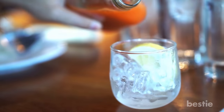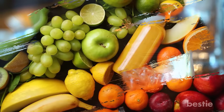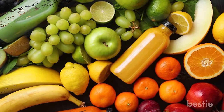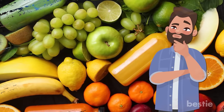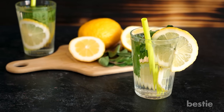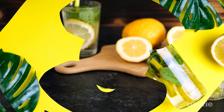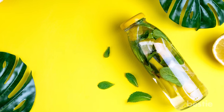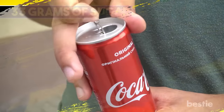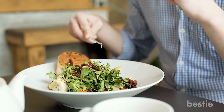Vitamin Water. The appeal behind vitamin-infused beverages is pretty self-explanatory — if it has vitamins, it's got to be healthier than pretty much any other drink. That's exactly what the companies want you to think. It's true that vitamin beverages have vitamins added to them, but don't think for a second that makes up for all the other junk added to them as well. One bottle of vitamin water contains a whopping 33 grams of sugar — even more than the average can of soda. If you really want vitamins, ask your doctor for an appropriate supplement, or better yet, eat a balanced diet of real and healthy foods, and drink lots of water.